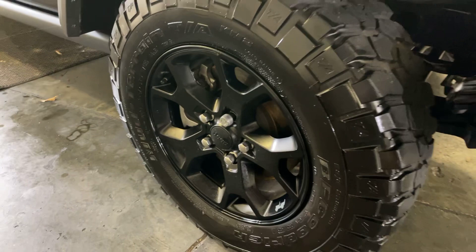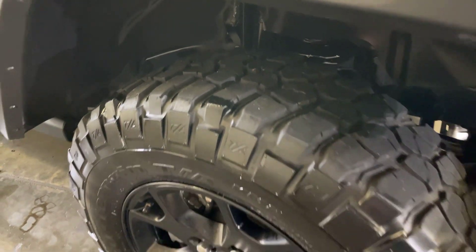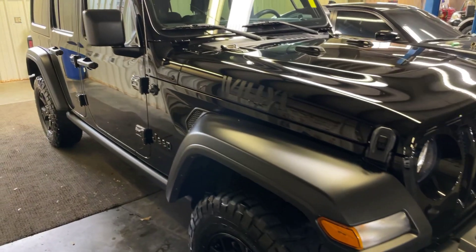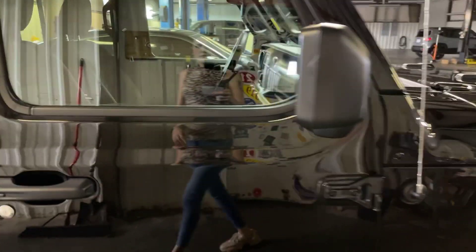Going ahead and coming down the passenger side, you have those nice black alloy wheels — they are the 17-inch wheels. Getting you a good look at the tires: the tires are all still in great condition, they look pretty much brand new. I don't see any dents, dings, scratches, or anything of that nature. Obviously the doors will come off — you can look at the mirror here.